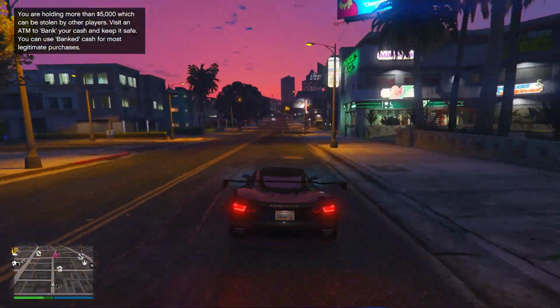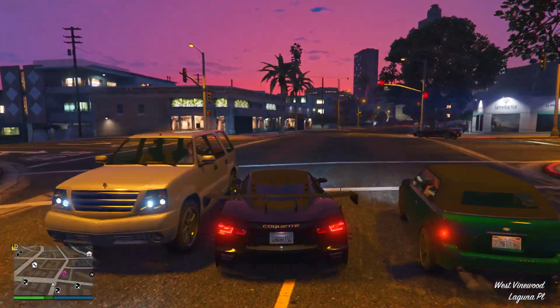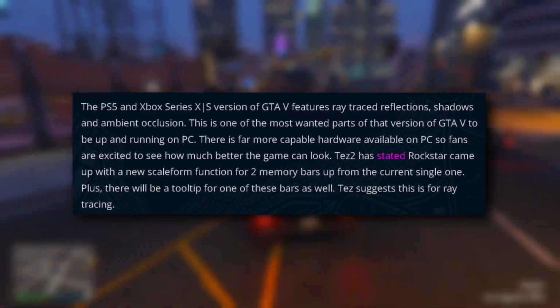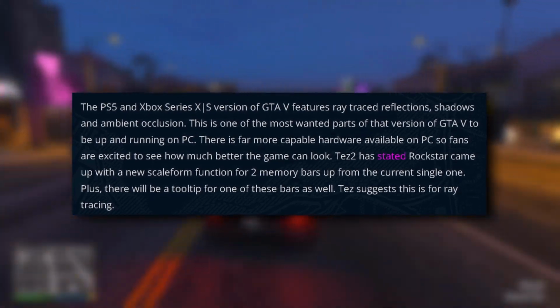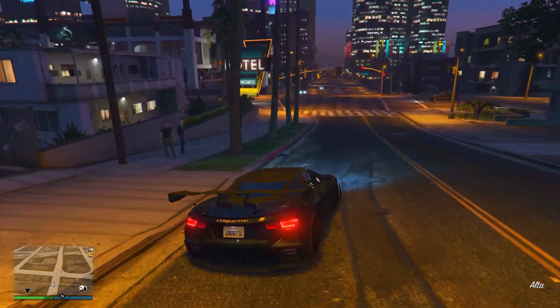So a massive time frame in between. Now to go over some things that we could probably expect with this next gen update, this will bring things like the ray trace reflections, shadows and ambient occlusion. And of course, most people on GTA Online who play on PC have been wanting these things ever since GTA Online did come to PC back in 2015.